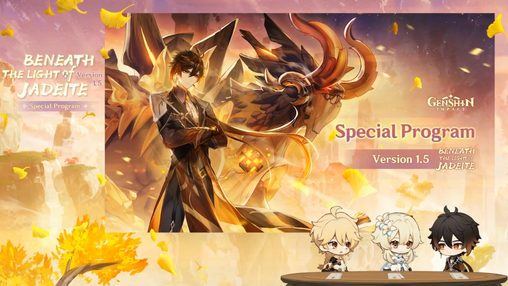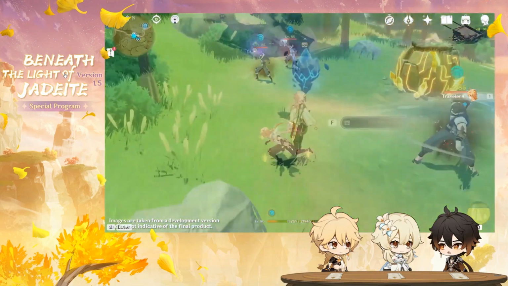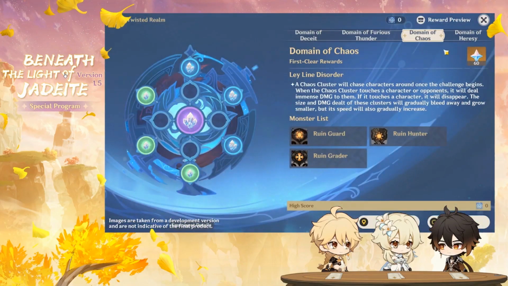Now on to the timed events in 1.5. First off is the Energy Amplifier event. In this one, we'll be gathering fragments on the world map to get some buffs for our Energy Amplifier. Then we can challenge special domains with those buffs to get some rewards.